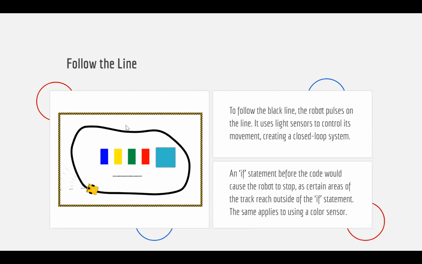It'll pulse to the left, and then to a certain extent it'll pulse back on the right, keeping it on the line. But I noticed that you can't have an if statement before it, because that statement will not be true in certain areas of the loop in the little circle. So you need to avoid that. And it's the same reason why you have to use the light sensors or the color sensor. All right, thank you.